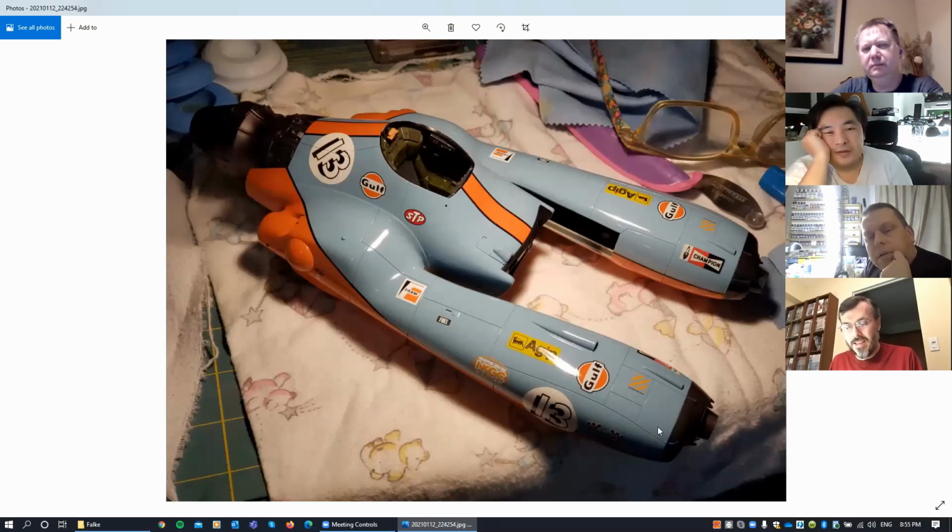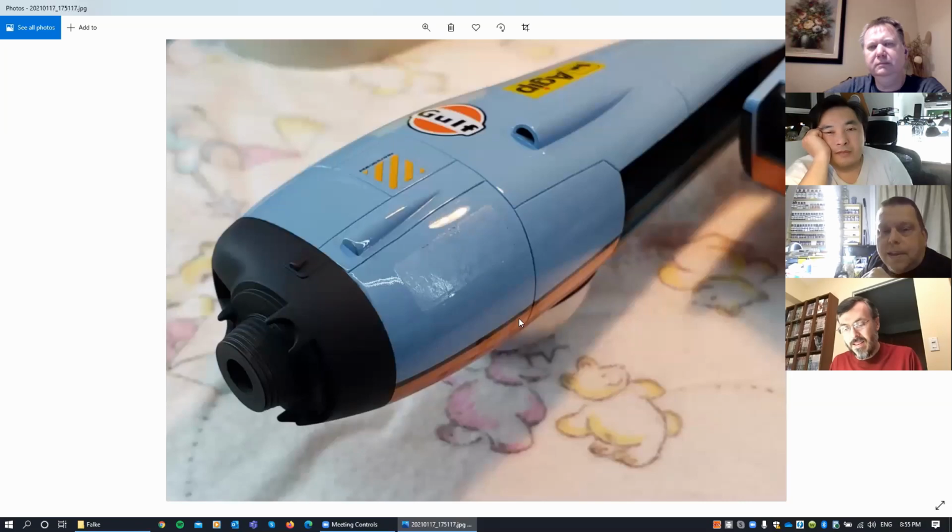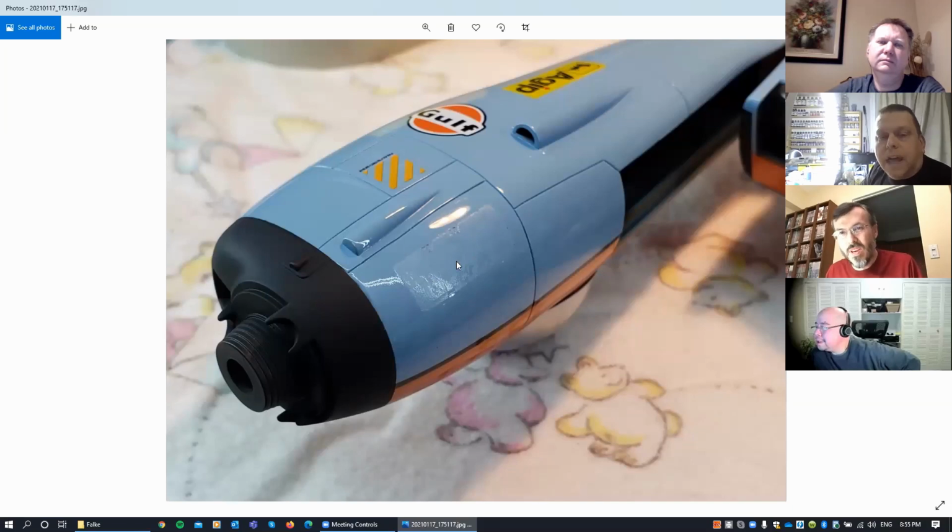So now what happened was, you can see in this picture, it's got these Champion decals on here. Well, when I put the clear coat on, the paint I had on these front sections was like some kind of a graphite gray or something. It started to do that weird cracking thing that paint does. So I thought, well, screw it. I'm going to mask this later and repaint those flat black or something. Because there were seams in this little gap that were really hard to get to. And when you're painting in there, I was getting a lot of spalling of the paint. I was just having a hell of a time with it. So I thought, I'm going to paint those flat black to hide all that, right? So when I masked and painted the flat black, I ripped that one decal off. This decal came out of like a 40-year-old F1 kit, an old Tamiya F1 kit, right?